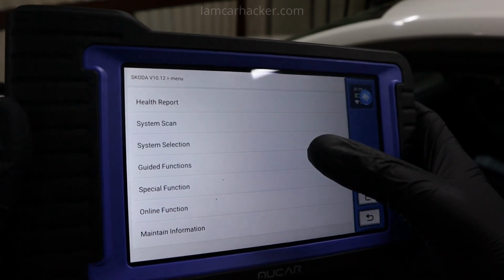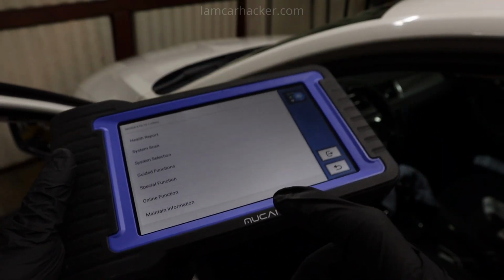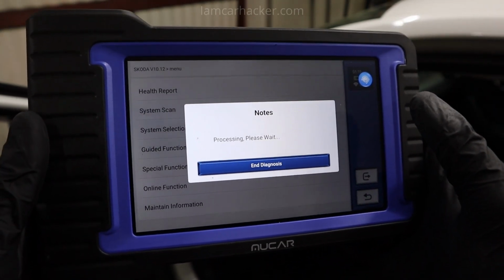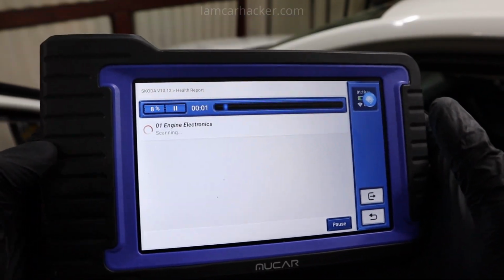Okay, and now we got a bunch of functions. First, for any car you can start with health report, since the scan tools can scan all of your car's modules. The easiest way to know where you have problems with car is to do a health report, and this will go over all control modules you have in your car.